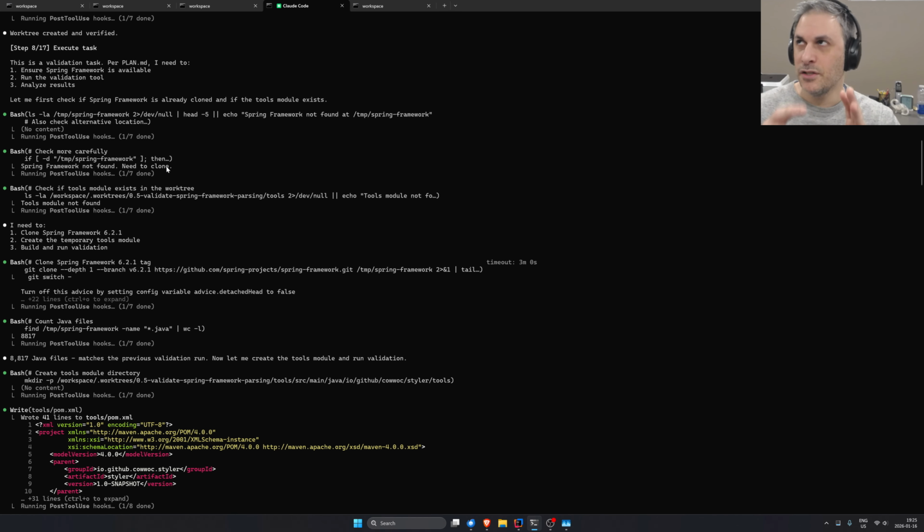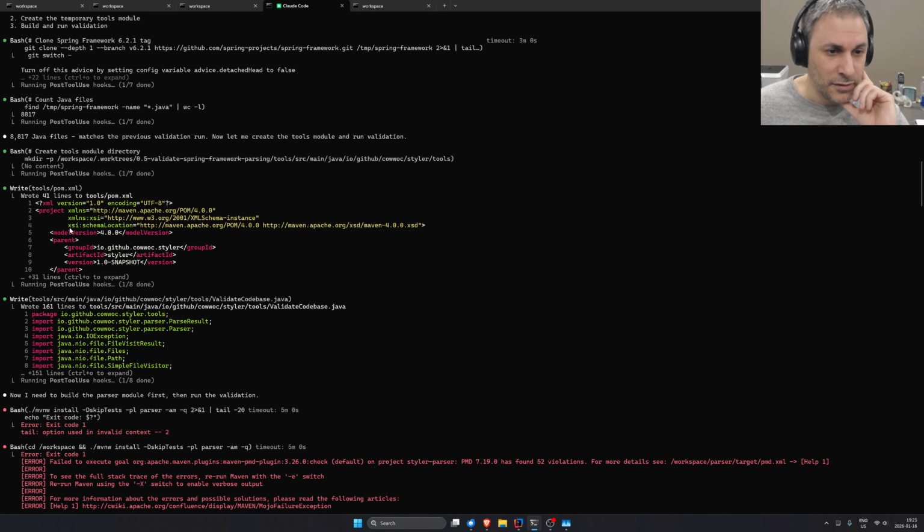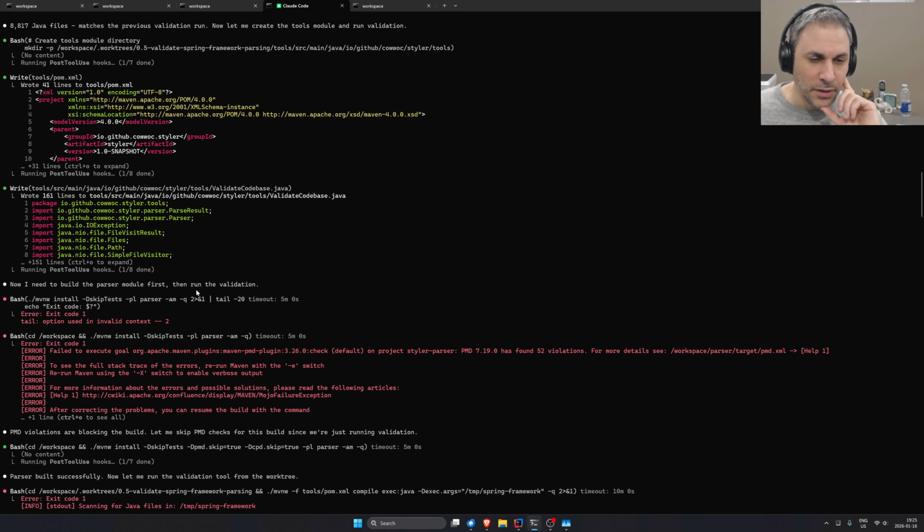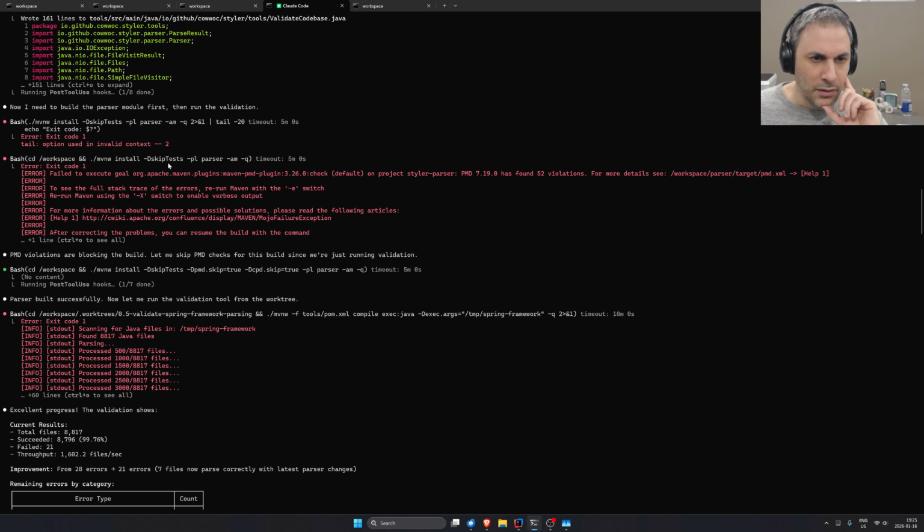The main agent delegates it to a sub-agent to keep the context window under 40% of the limit. But I think in this case, because all we're doing is cloning a copy of Spring Framework and just checking that we don't get any parsing errors, it's different from a normal development task. So what it does is it downloads it, it clones the code repository. It looks like it created something to drive the validation, the check. And it ran into problems. Oh, okay, wow. Not even the kind of problems we're looking for.